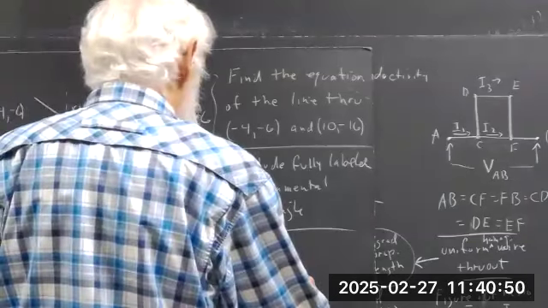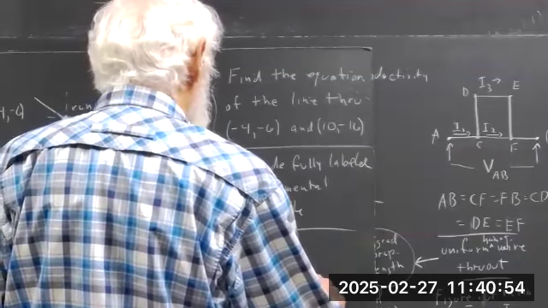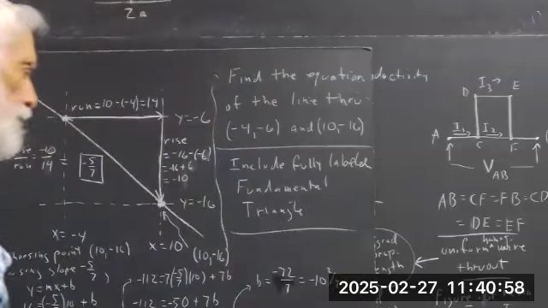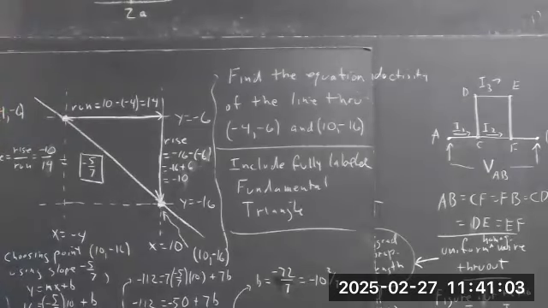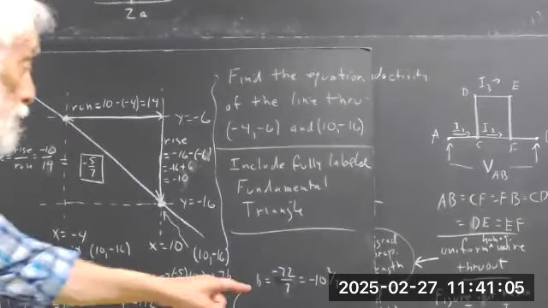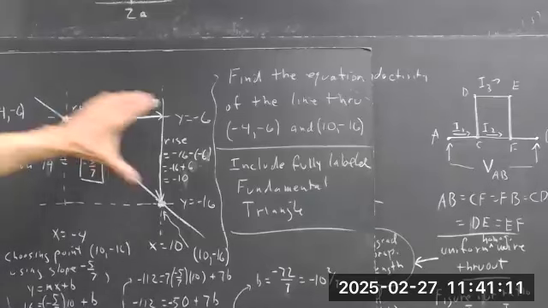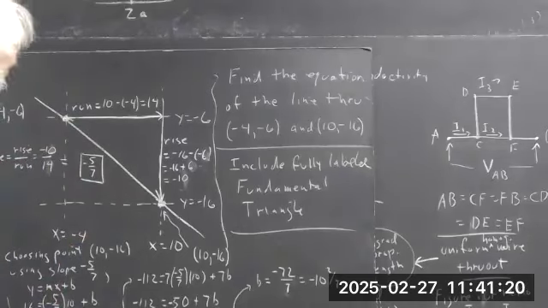So b equals -72 over 7, which is -10 2/7, which would be helpful if you try to locate this in the graph, right? That's your y-intercept. At this stage, we never had to put the x and the y-axes in there, but at this stage, it would be useful to at least have the y-axis.